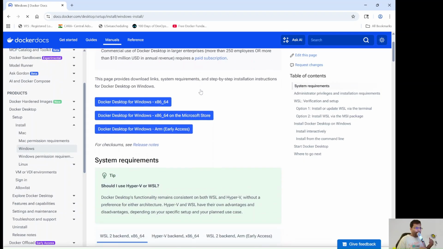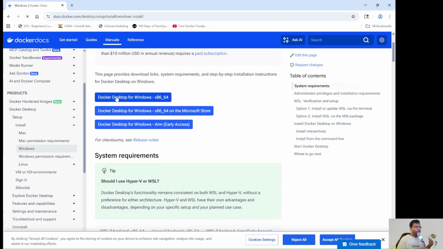Once you click that, you will see Docker Desktop for Windows, Docker Desktop for Windows on the Microsoft Store, and Docker Desktop for Windows ARM early access.